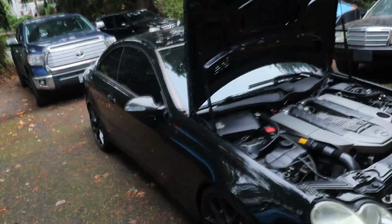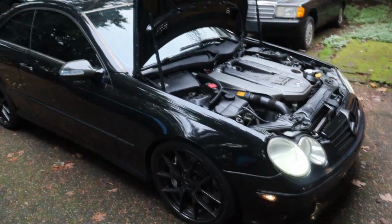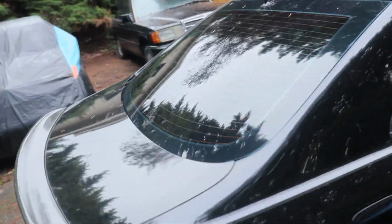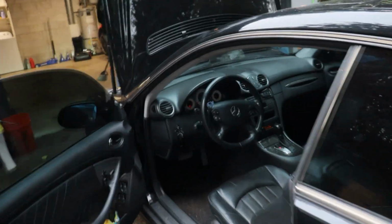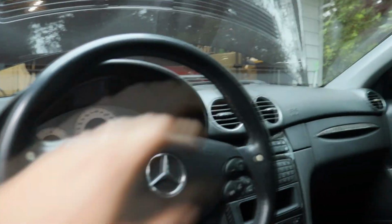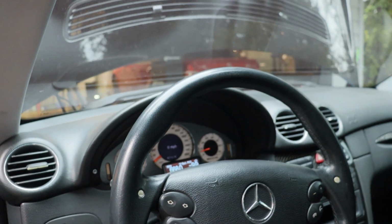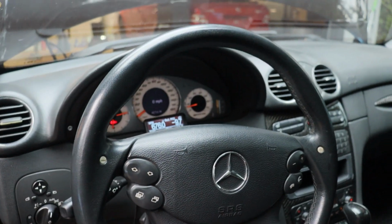Alright guys, she's sitting happy. I think she's good. Got no leaks as of now. I'm gonna go ahead and shut her down because we got other work to do, but catch up with you guys later. Pretty much up to temp. It's getting warm in here. I'm gonna close it down and then I'll check fluid levels and everything and get back to you guys.